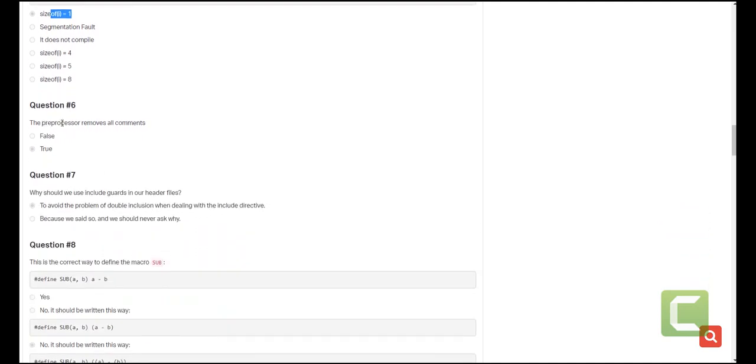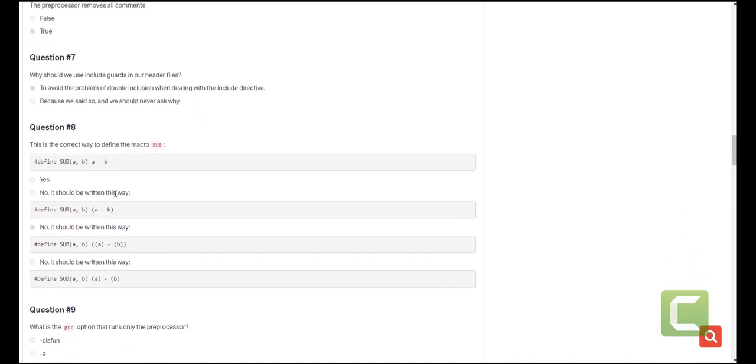Here, the preprocessor removes all comments. This is true, because the preprocessor does remove the comments for it to be able to move to the next step, for it to compile, and it makes the work of the compiler easier because it adds what is needed. So the libraries, the functions, the macros, whatever body of code they contain is actually included, and whatever is not needed is removed. Comments are some of the items that are not needed, so they will be removed.